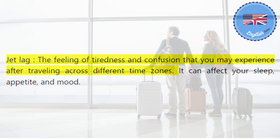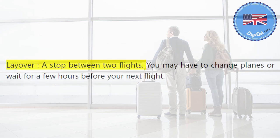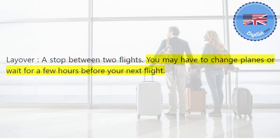Jet lag, the feeling of tiredness and confusion that you may experience after traveling across different time zones. It can affect your sleep, appetite, and mood. Layover, a stop between 2 flights. You may have to change planes or wait for a few hours before your next flight.